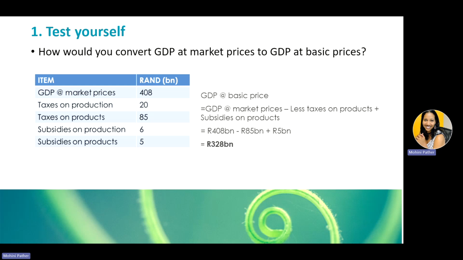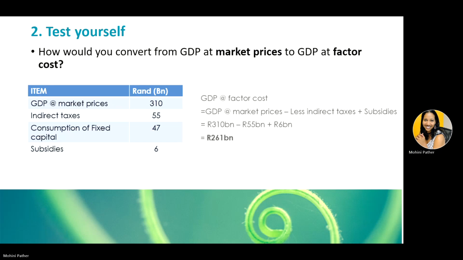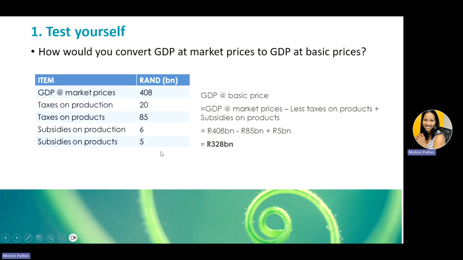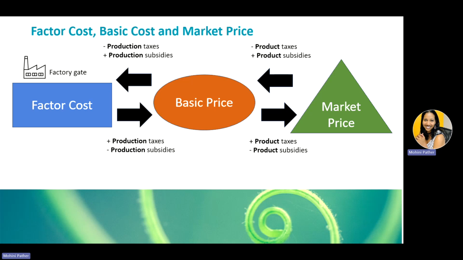Okay, so here we have the value of our GDP at basic prices. Of course, you can see from market prices to factor costs, here we have to have less indirect taxes. Okay, so that includes things like VAT. Then we have subsidies. Any subsidies have to also be added because remember, we are now jumping back 2 stages. So we are now adding some of the one and some of the other.